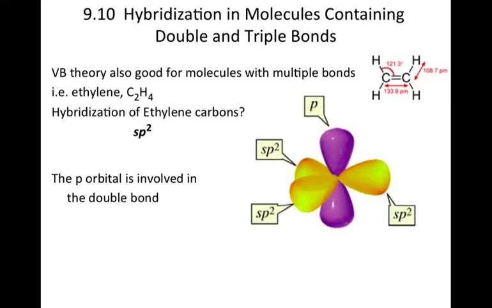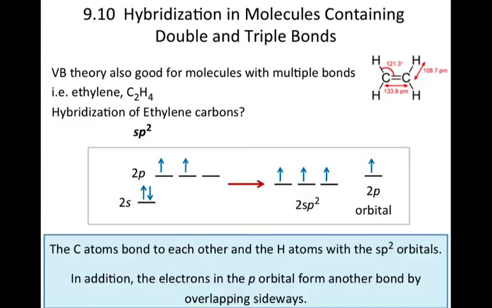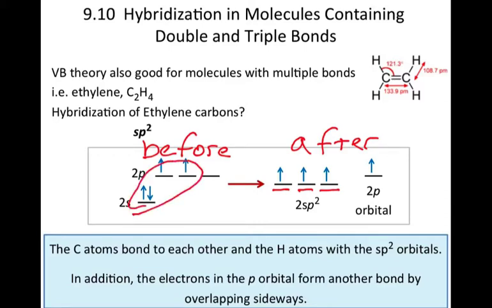So this is what it looks like on a single carbon atom. Remember the carbon was in the middle there. Now what happens to the orbitals on this carbon atom in order to make this type of hybridization happen? On the left you have the before picture, where you have 2 electrons in the s and 2 electrons in the p because carbon has 4 valence electrons. And then in the after picture here, this carbon needs to make 3 bonds, so there's 3 hybrid orbitals right there. The hybrid orbitals are all sp2 hybrids because they come from an s and 2 of the p's.